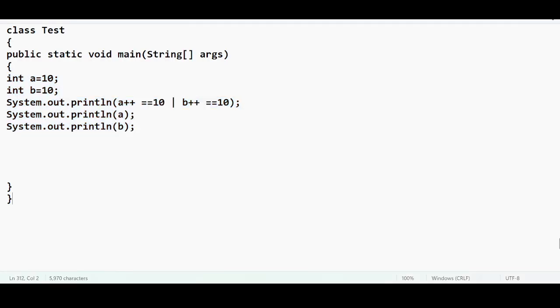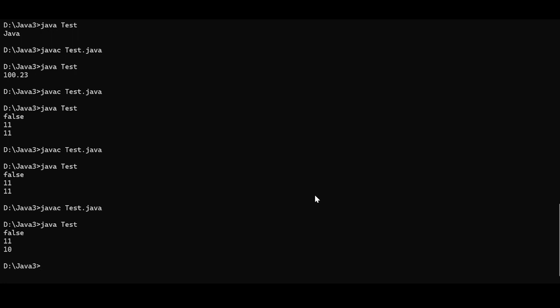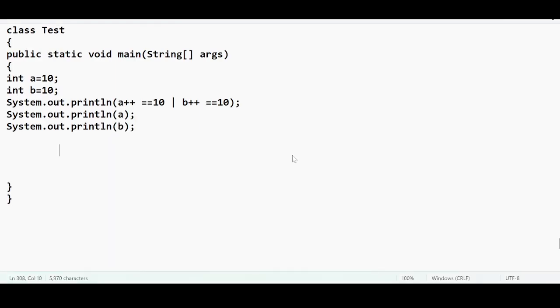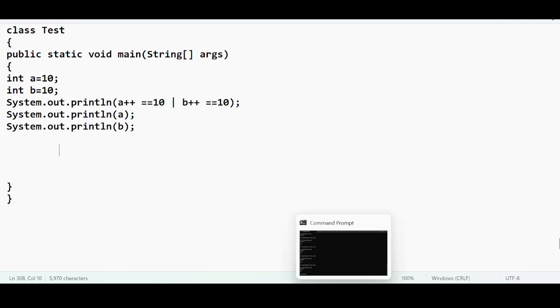Let's try to do the compilation. Sorry, this was the previous one. Sometimes I don't say it properly, so that's why we are getting different outputs.